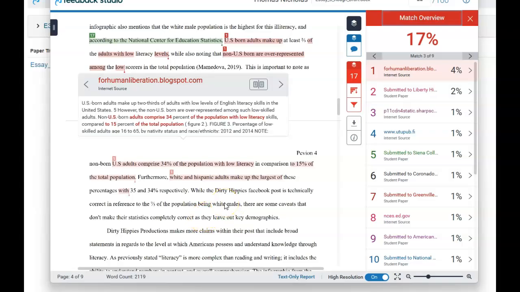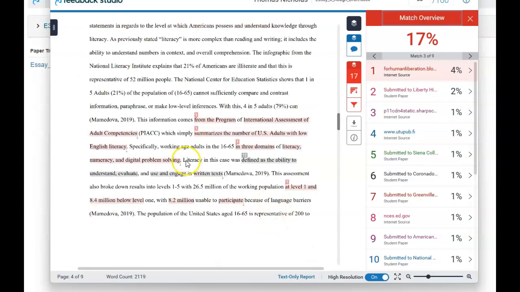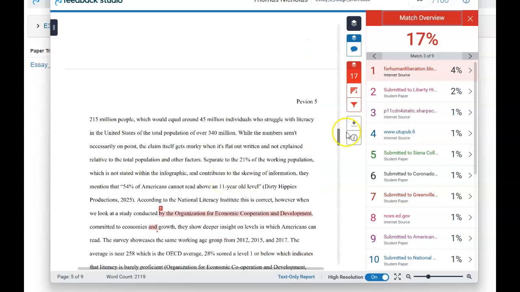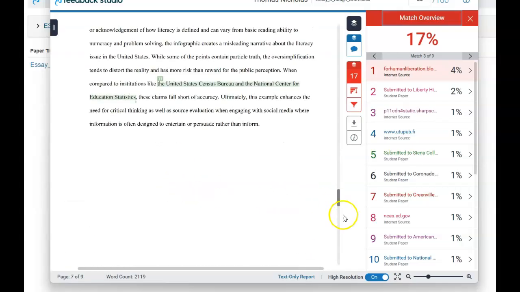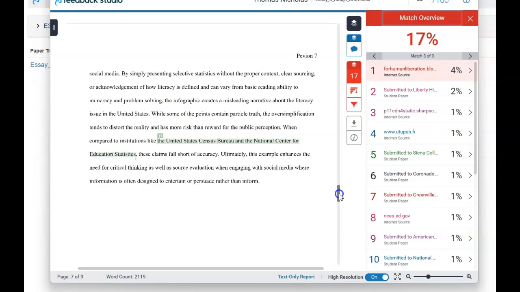As a writer, you can run your report through Turnitin and then take a look and say, okay, it's identified this. It's found that this passage is kind of copied from the source. Either I need to actually quote it and make sure it is a quote, or alternatively, I need to do a better job of paraphrasing it. Okay, and we'll see that again later on. There are some different places here: 3 domains: literacy, numeracy, digital problem solving. Okay. And so we can see that there are a couple spots here where we might want to go back in and take a look. Again, we get this phrasing here, okay?